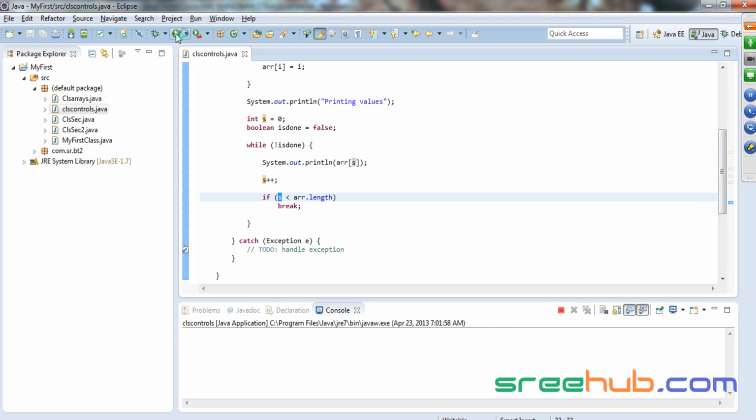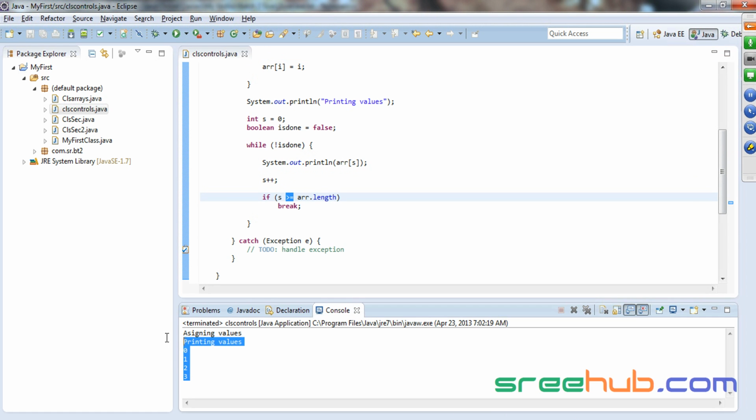Let us run this up, right? It just printed 1. Why? We should say it as isDone. It came in, s plus 1 is less than, I'm sorry, if it is greater than or equal to, right? Because we have to run this until it is 4. Now you can get it, right?